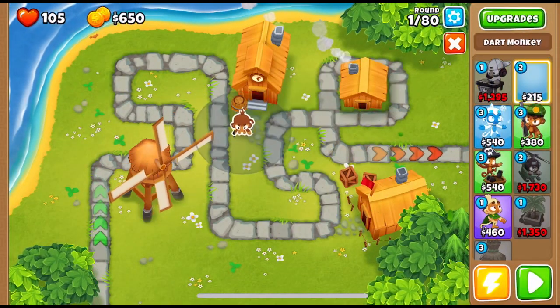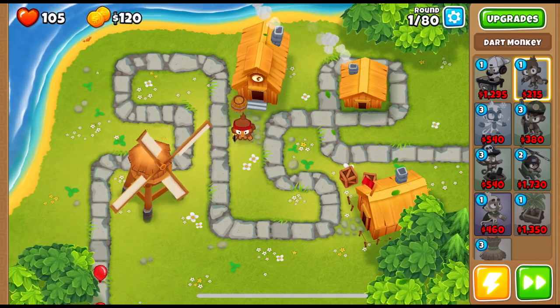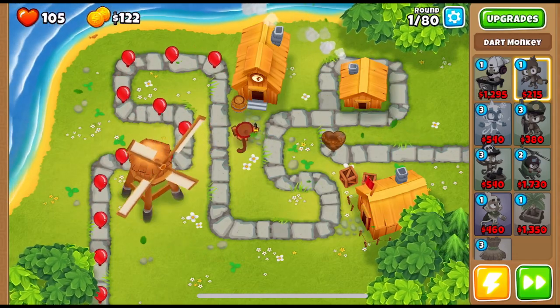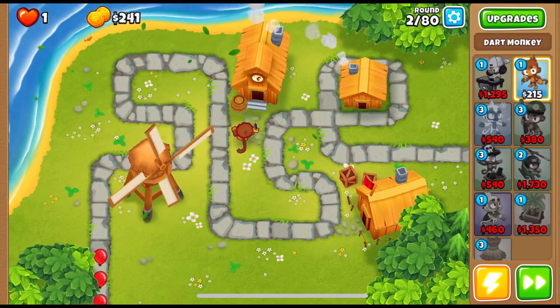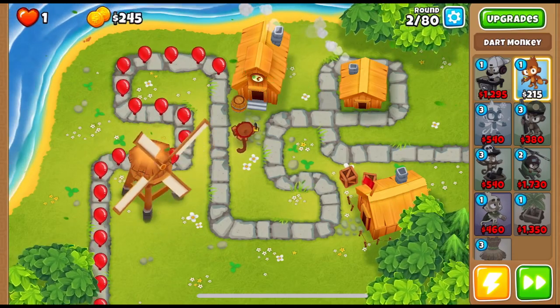So each time you start a new map on this Odyssey, on the first round there is a camo regrow ceramic balloon that appears and it leaves us with 1 life. So we start with 105 and it leaves us to 1 life, and the idea is that we have to farm those lives back so that we can leak the ceramic on the next map and so on.